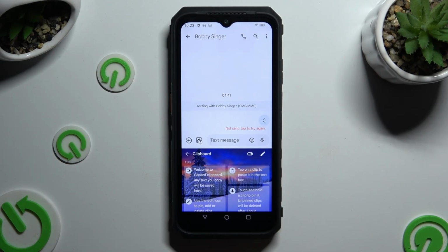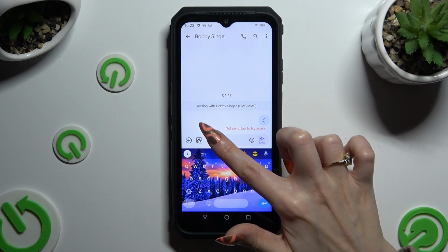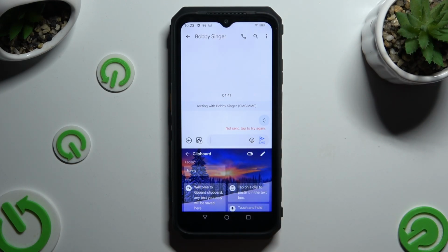As you can see, mine is activated. To use it, you need to copy or cut any text. Click on clipboard, and to paste it, tap on it.